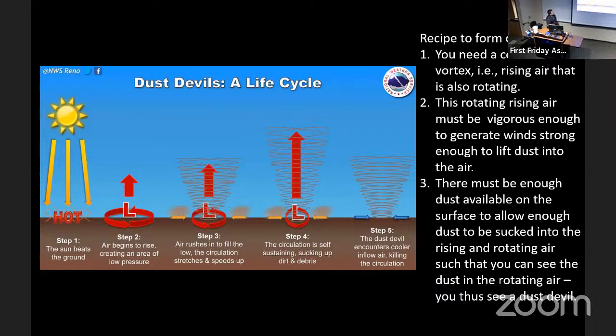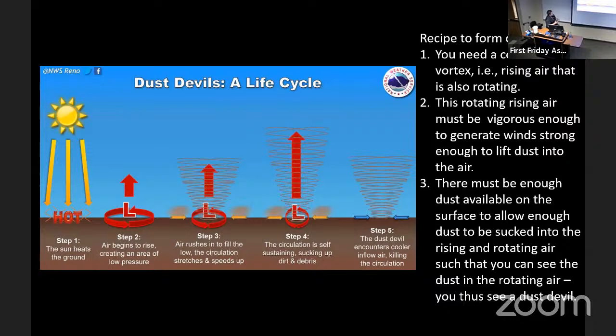This works best on a flat area, but doesn't have to be completely flat. But you see this a lot in the desert, where you get a lot of heating that heats up the surface, and the surface heats up faster than the air above it. So now the surface re-radiates some heat into the air right near the surface. That air now warms up compared to the air above it. You get buoyancy, you get rising, right? Hot air rises. I feel like all our parents told us that as kids.